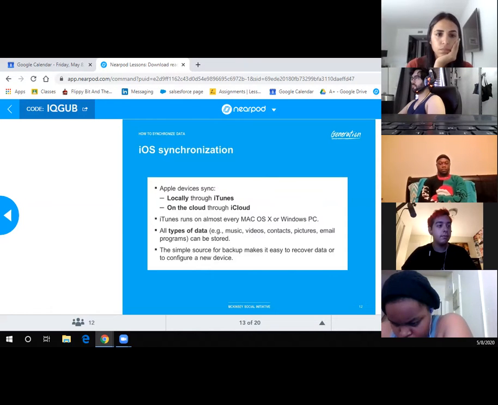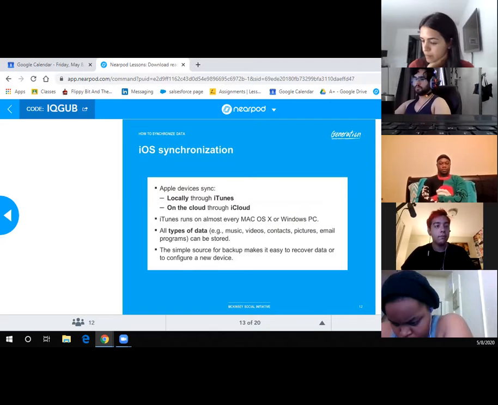iOS synchronization, slide 13. We have the Apple devices, which we know sync locally through iTunes and on the cloud through iCloud. If we do it locally, we connect the cable with iTunes. It allows us to sync everything that's on that device to the iTunes on our computer. We could also do a full backup of the actual device.